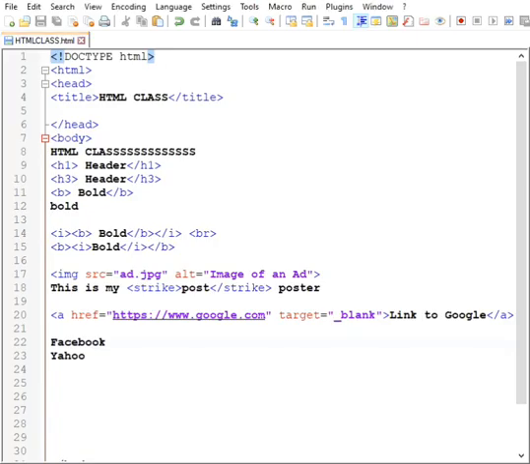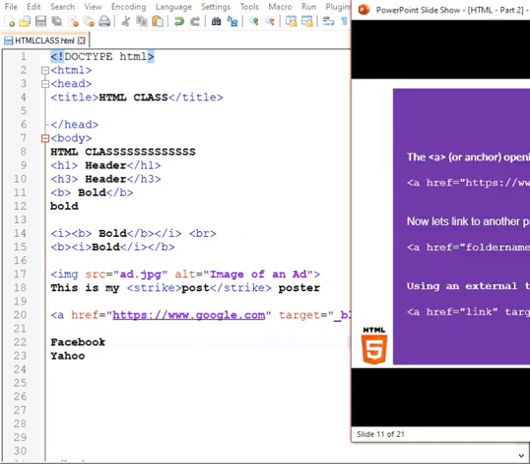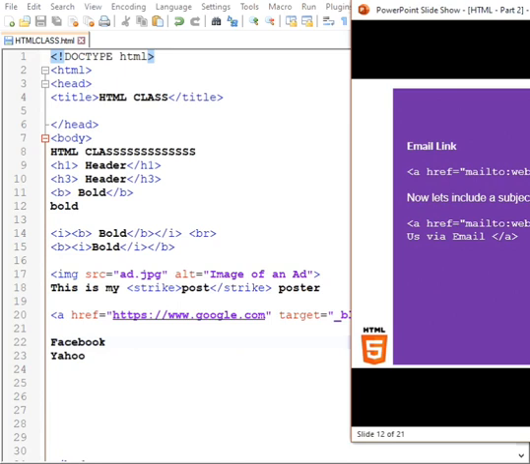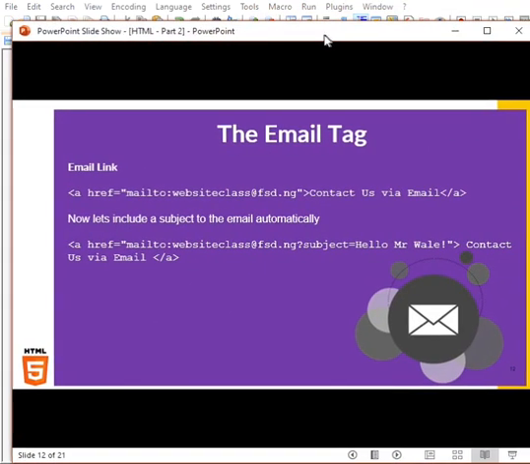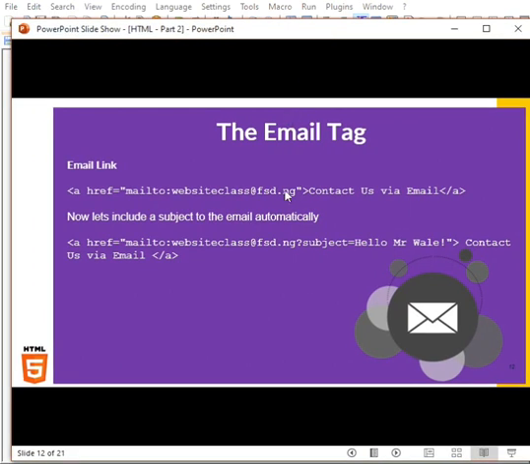Good. Let's go to the next tags that we have to do with our anchor tags. Now the next one here is our email tag. The email tag helps us to do a similar thing just like we did with our linking for the Google site that we tried. But this time around, we're introducing a new function called the mailto function. Instead of having the website address there, we are replacing that with the mailto function, and we put in the email address that we want it to go to.